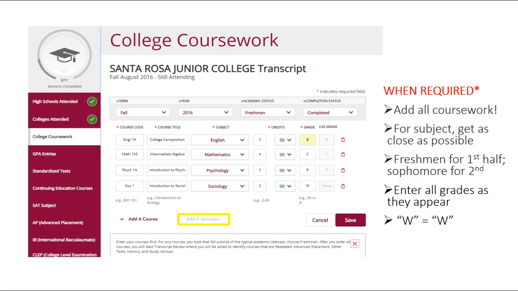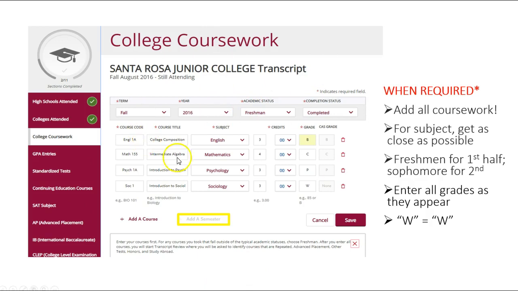Some schools I've seen do not require you to enter all the coursework because you'll send in an official transcript. And even if you do complete this section, entering every class you've taken, most likely you'll also be sending in a transcript. It's just a matter of whether the school requires you to enter the transcript section manually here, or allows you to send in a transcript in lieu of entering it. If you are entering transcript information, it'll look like this. If they don't want it listed here, a box will come up that says you don't have to fill out this section, or something similar.